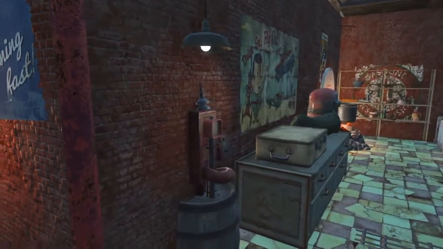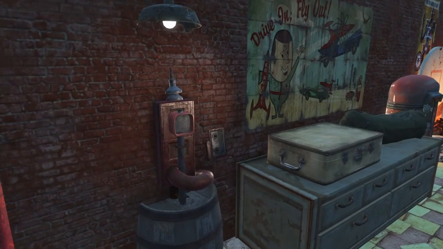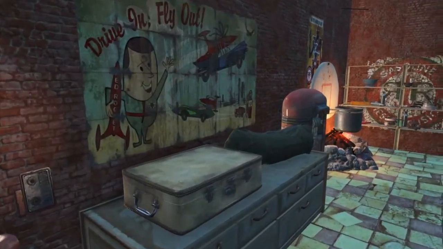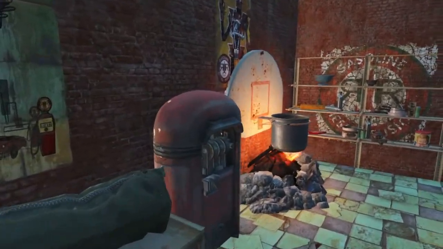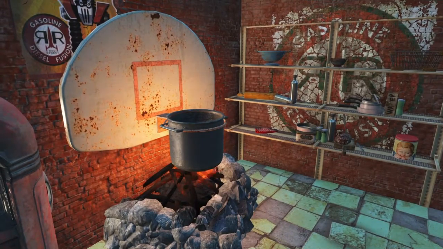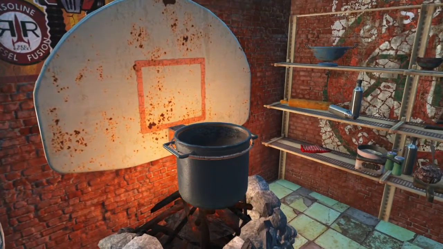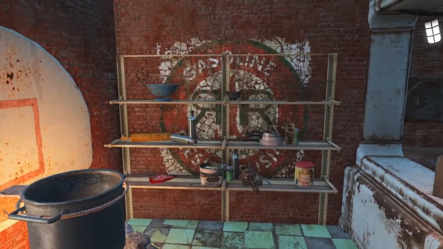Here's the first intercom that you'll see. All of them look more or less like this, with a pitching machine and the percussive speaker. There's one of them in every room. Simple little, can't even call it a kitchen. A fire pit with the basketball stand. Some essentials.